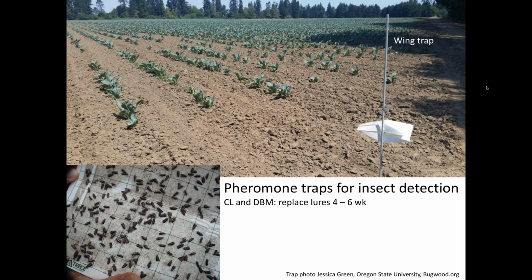And it might help in telling you when cabbage loopers have migrated or moved into the area, and now you have to be a little more vigilant, go out looking for the eggs. So maybe save you a little bit of time that way. These traps do not control the pests. They are designed mainly to help in monitoring, to let you know when they're in the area and when they're around. They might give you some rough ideas about the population levels, but I wouldn't count on them too high for that.